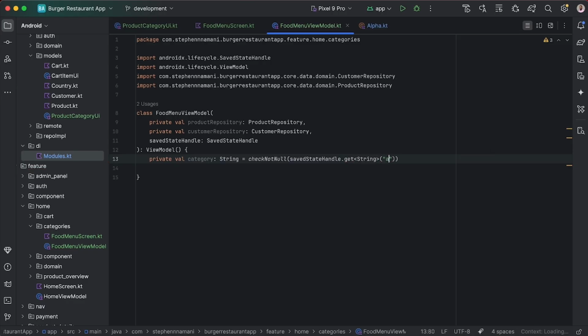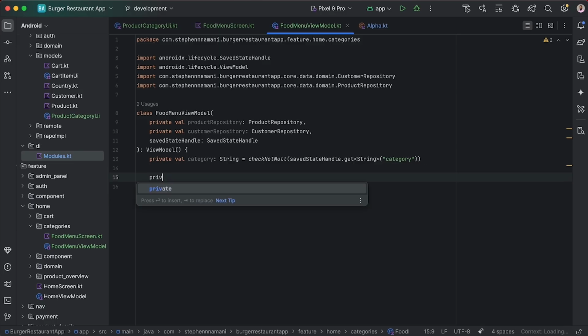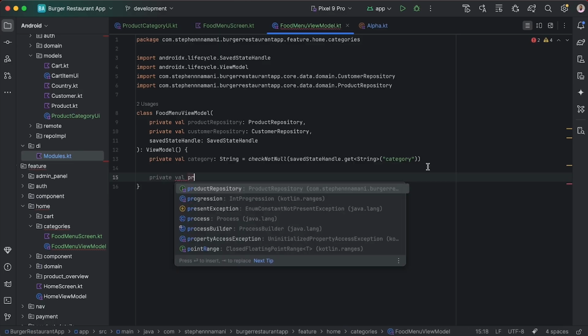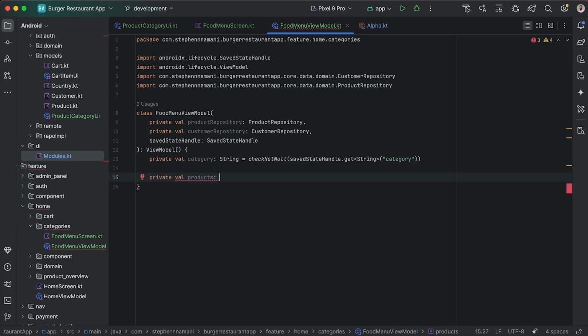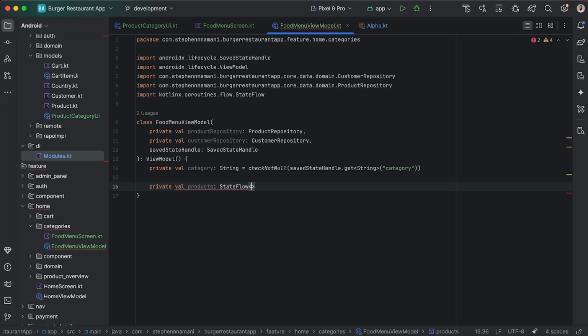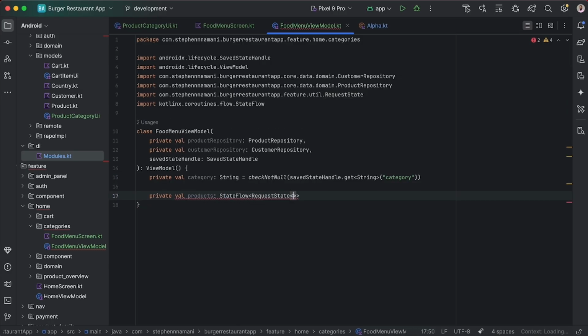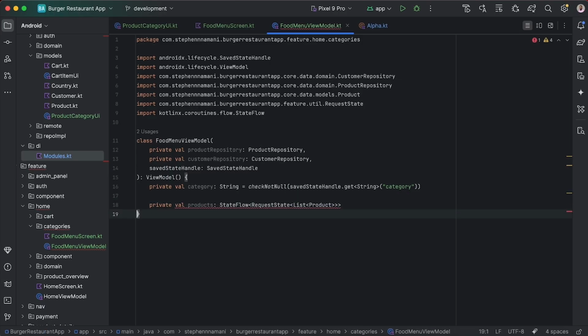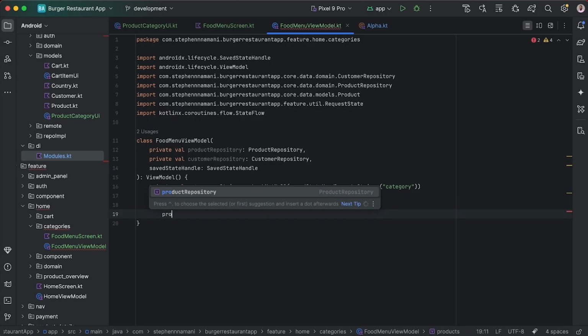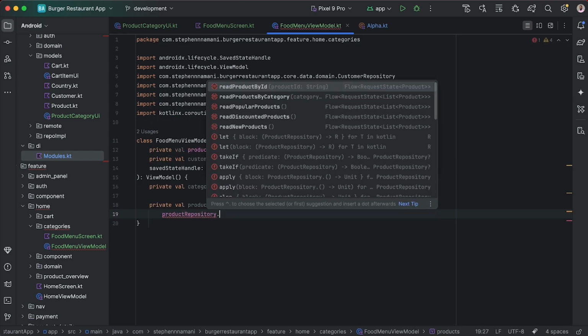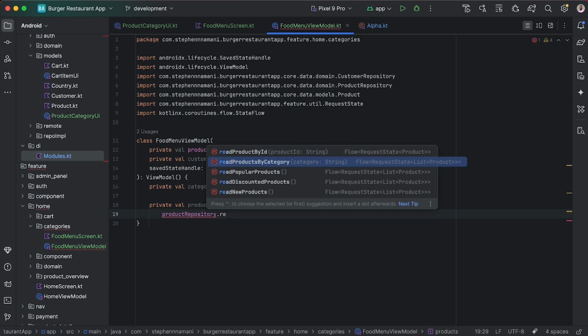our category like this. Okay, so first let's now create a private var for our product. Let's call this product, and this is going to be a StateFlow of type RequestState, and here we are going to pass a list of Product, and let's assign that to our productRepository.readProductByCategory.